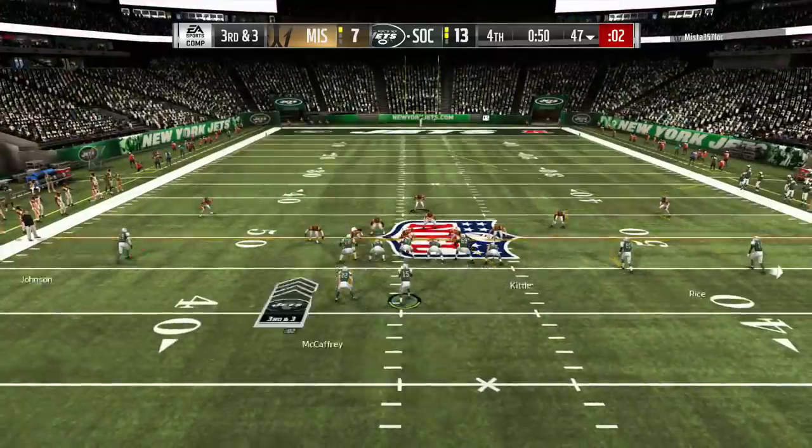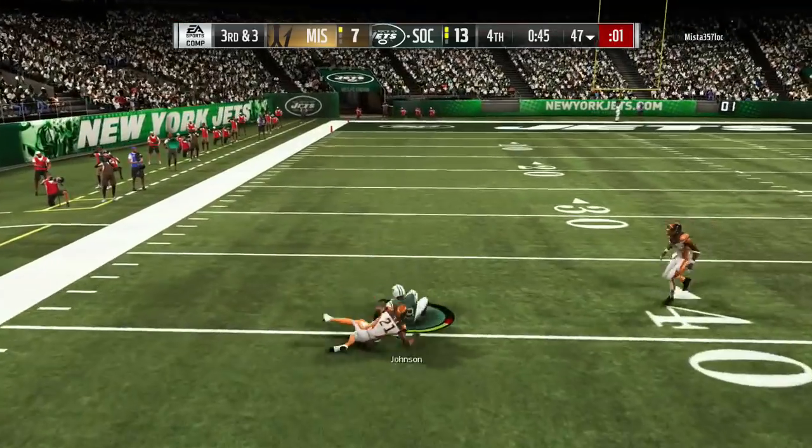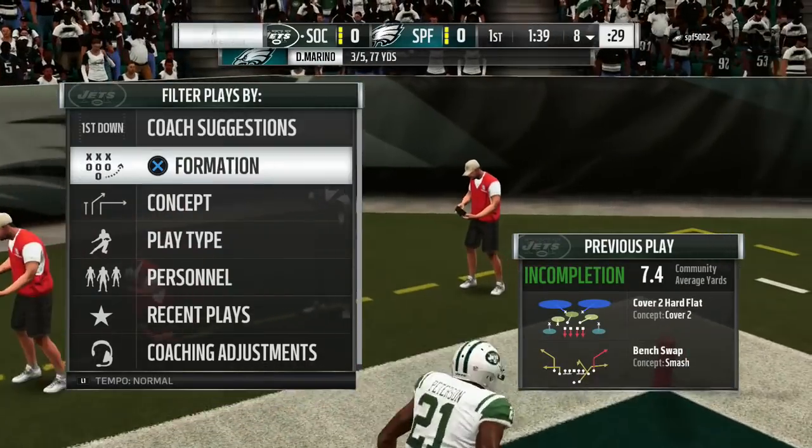So we're going to change that back to a curl. And they, in fact, will only throw it. Actually, he's covering the back. No, yeah, he's covering the back. Outside to Johnson. The man coverage. We just hit it underneath, and they'll get him down inside the 40. Complete. The Eagles unable to convert on fourth down. So another game.